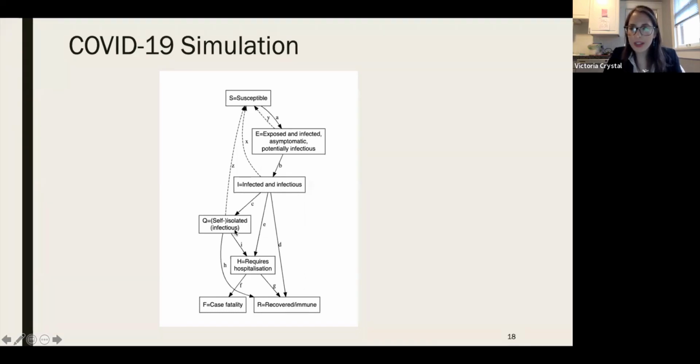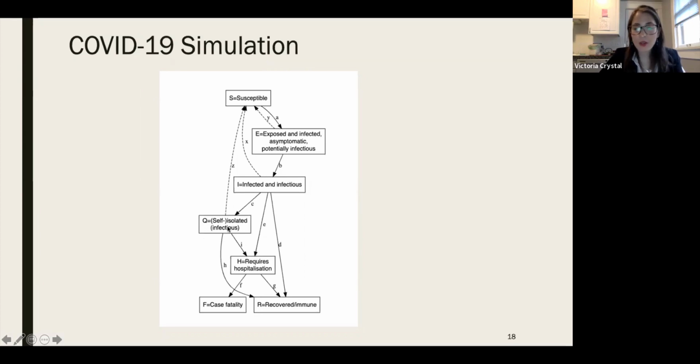They can self-quarantine, so they can stay home, not go to work, not go to the grocery store, not put that virus out where they can infect others. Though there is the potential that they could still infect others there, so we do have that connection. They can infect others in their home or someone who comes in contact with them while they're staying home and not doing anything. Then they can either self-quarantine, they can require hospitalization, or they can recover.